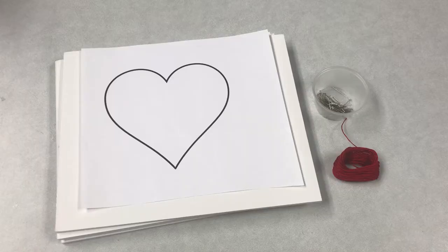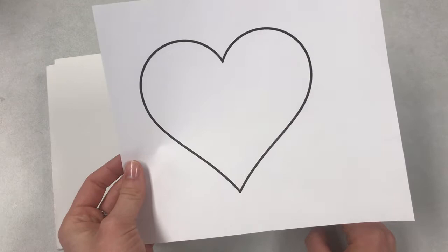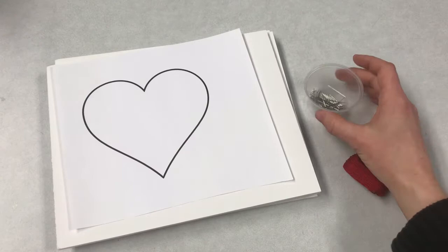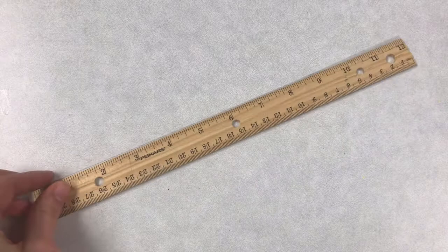Let's get started. Craft kits this week are going to contain some foam sheets, just like these, a printout of a heart that you're going to use scissors and cut out, some red thread, and some pins. At home, you're going to need glue and a pair of scissors. Some optional tools are a ruler and a thimble.